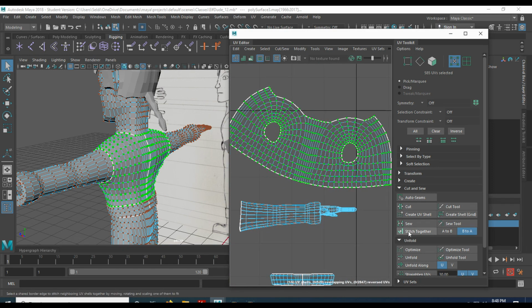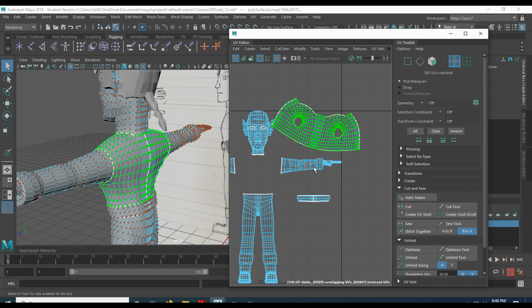So your choice. I'm not going to use it. You can also optimize by hand. You can grab that, and it'll give you this little bubble, and you can click over it, and you can manually optimize. It's a nice thing to do. Again, totally up to you how you want these to be laid out. I'm not going to do that. I'm just going to go ahead and move on to the next thing.